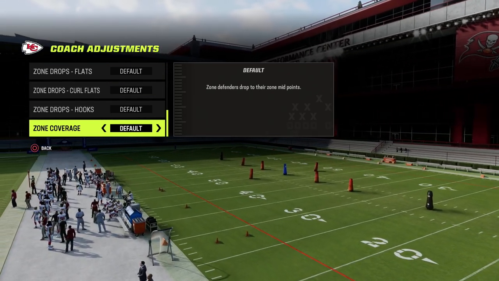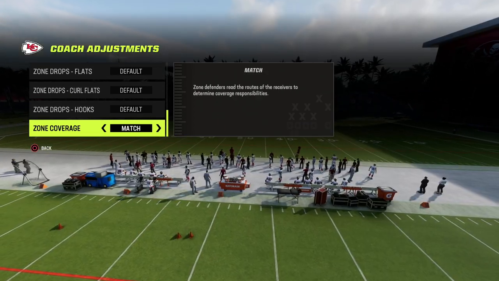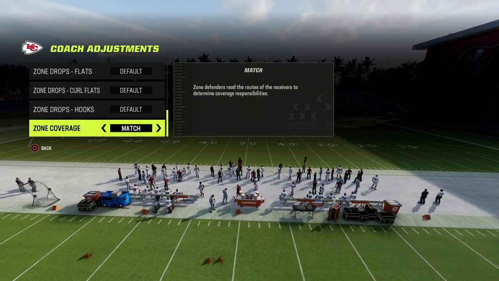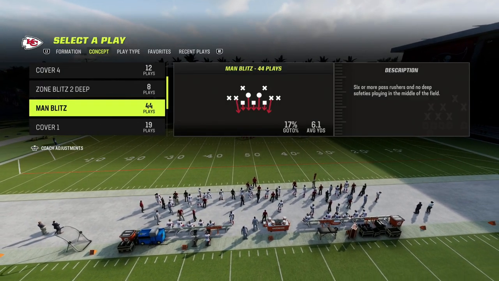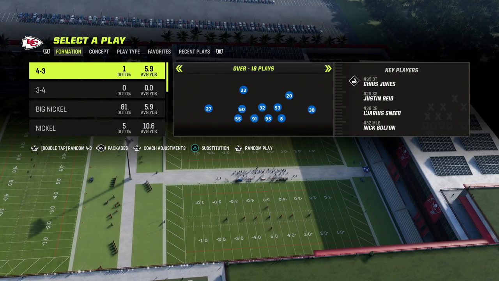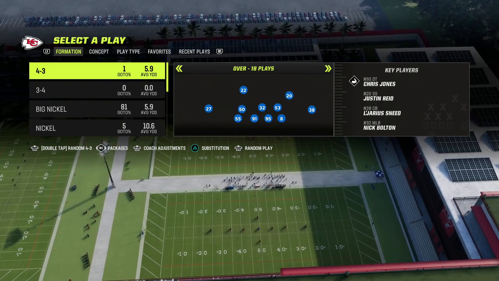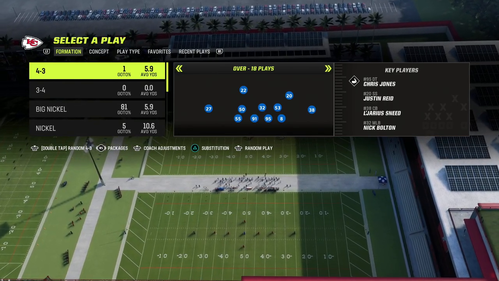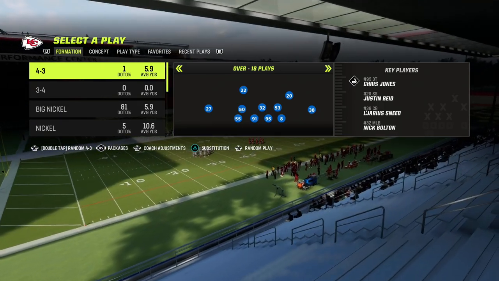Now, if you don't have this setting in your coaching adjustments, maybe on current gen, this will still play match coverage. If you don't have this setting, you just need to make sure you don't have any zone drop set for this defense. Now, I actually released an entire defensive ebook explaining the ins and outs of match defense, how all of the rules apply, the best adjustments to use, when to use each coverage against what formation, and how to adjust to the best formations in the game.